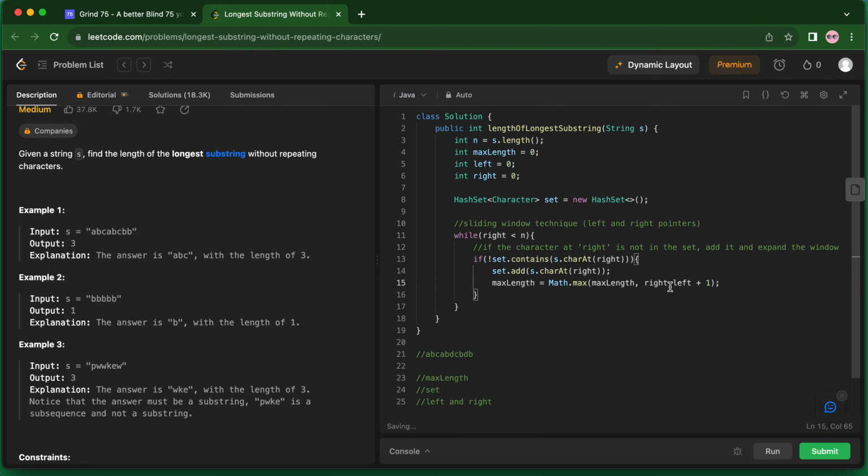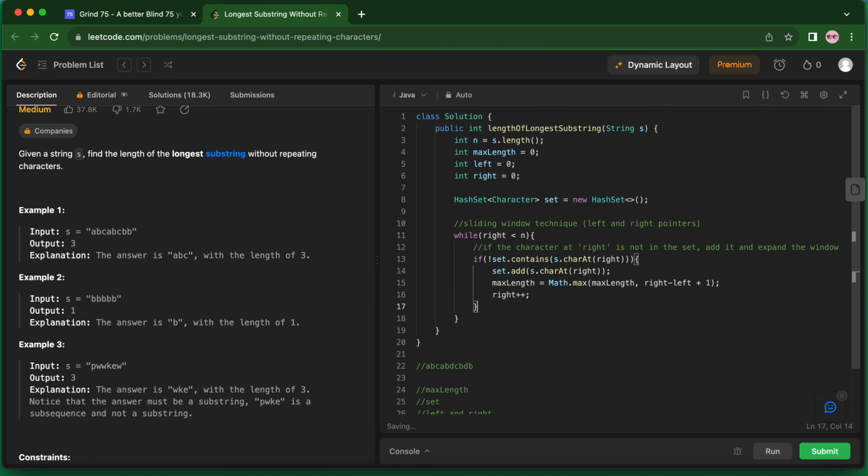Right is at 0, left is also at 0 in the beginning. So right minus left, 0 minus 0, 0 plus 1, 1. So 1 is the max length that we have found so far. Similarly, since a has already been considered, we'll move our right pointer. So after this, right++.